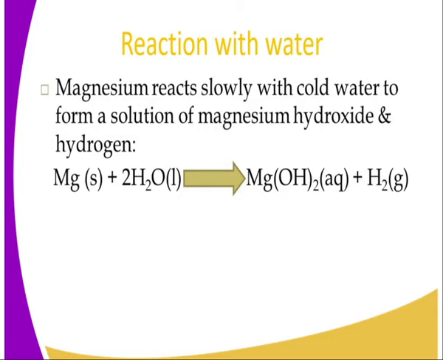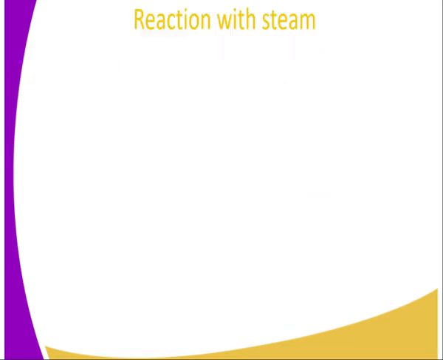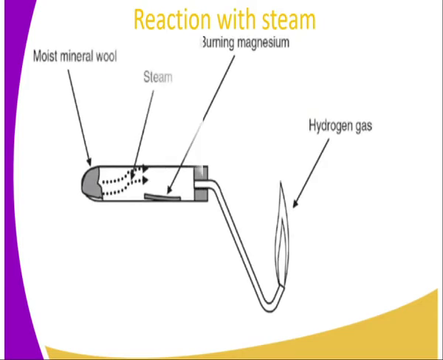The reactivity of alkaline earth metals with water varies, since the metals themselves have different reactivity. With reference to the reactivity series, you realize that magnesium and calcium are not high in the reactivity series, and that's why the reactivity with water is also slow. But if we react them with steam, you realize that the steam particles have got energy. And since the particles have increased energy, this increases the rate of the reaction, and hence reaction with steam takes place at a faster rate.